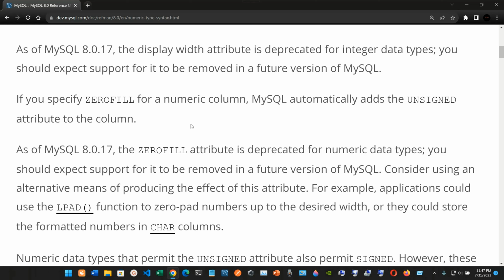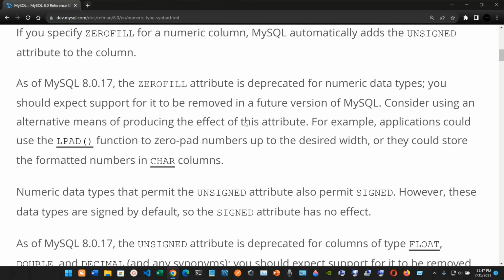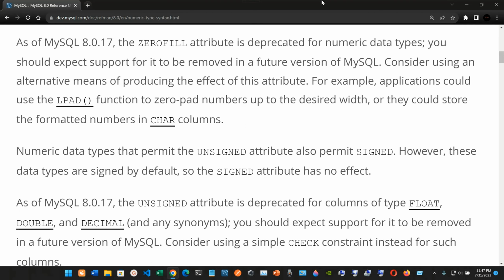If you specify ZEROFILL for a numeric column, MySQL automatically adds the UNSIGNED attribute to the column. As of MySQL 8.0.17, the ZEROFILL attribute is deprecated for numeric data types. You should expect support for it to be removed in a future version of MySQL. Consider using an alternative means of producing the effect of this attribute.